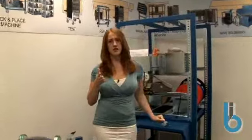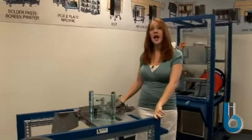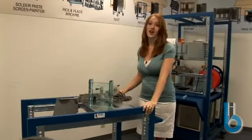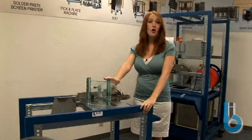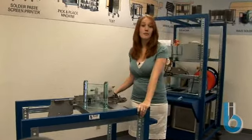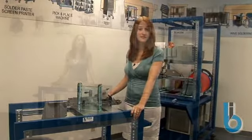The change out of feeders on the pick-and-place machine is typically the biggest bottleneck on the production line, as that downtime is stopping all production on the line. Our feeder staging cart won the SMT Vision Award with good reason. It reduces downtime on the pick-and-place machine by 75%. This innovative design is what makes this cart so unique.